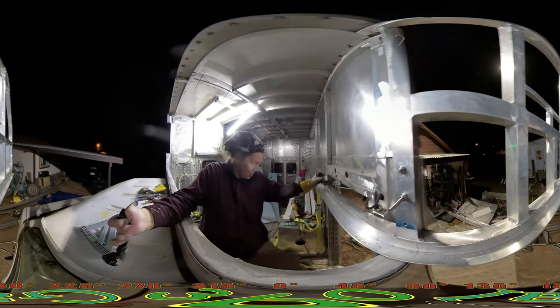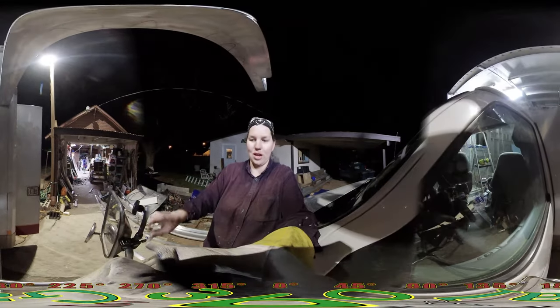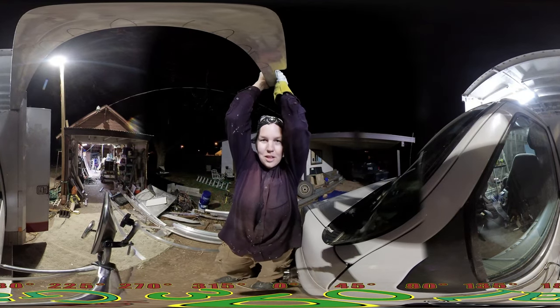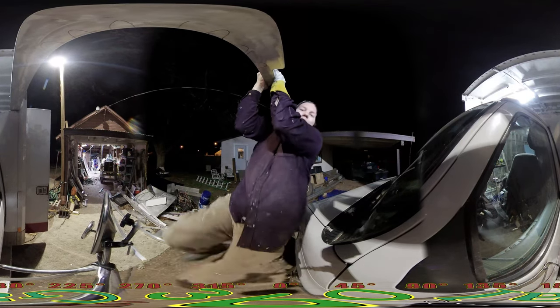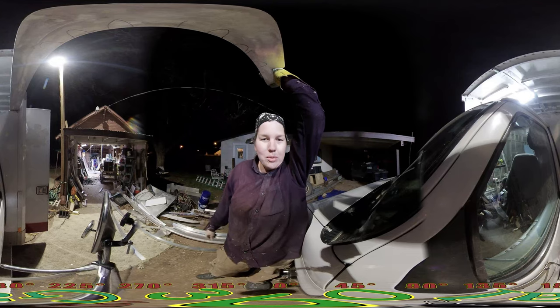These are more or less redundancies, but if my redundancies do what the main one's supposed to do, and this, mind you, is only half of my redundancies because I'll have a whole other side, get this to stay there. There you go. Think it'll support my weight? Let's see. Ready? One, two, three. Oh my god, I can't even do a pull-up, but it supports my weight. And that's the redundancies. I'm going to come through and run a weld up. This is one side. The other side will also be done the same way.